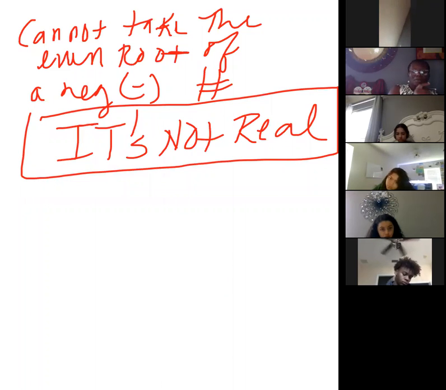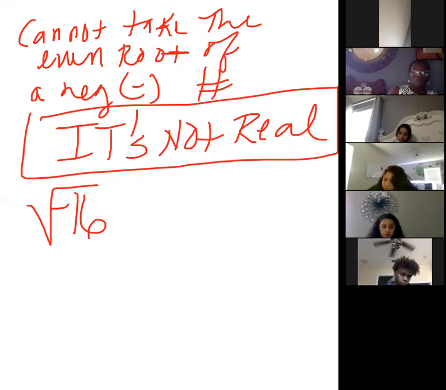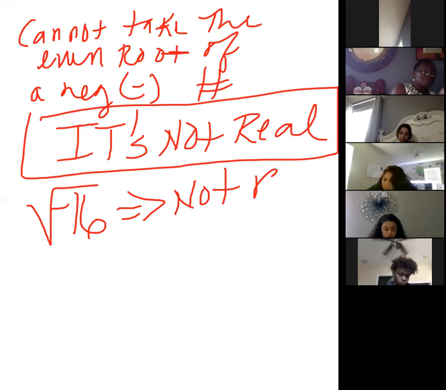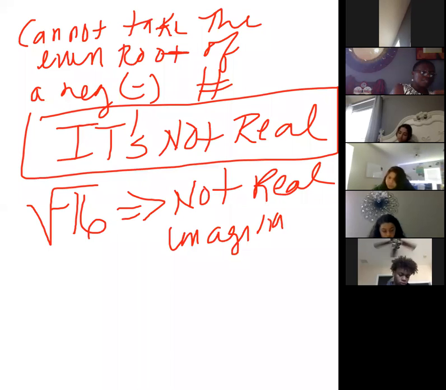It's not real. So on this one right here, guys, we're looking at numbers like the square root of negative 16. If you try typing the square root of negative 16 into the calculator, this will give you an error message. So for these type of problems, you would say it's not real. By the way, if it's not real, it's fake, and we call those the imaginary numbers. Now, the imaginary numbers will be at the end of the chapter. We'll discuss them. That'll be the last lesson in the chapter, okay?